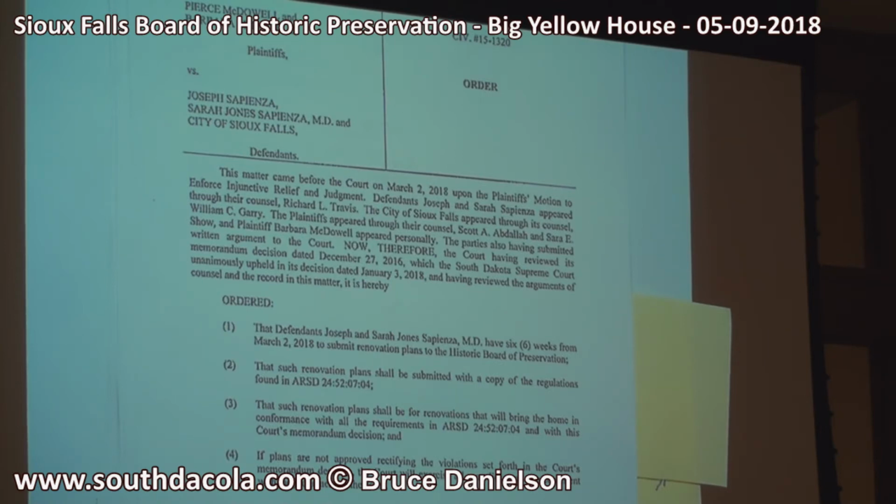You can talk about architecture all you want, but the sanctity of living in McKennan Park has to be valued based upon looking at these homes, not in a vacuum, not just by themselves, but how do they affect the people that live there. And this home was there nearly 100 years before the Sapienza home. So that's what I have to say about it. And if there are any questions that you folks have of me, I'm happy to answer that. Again, Mr. Ruff is here, and I would, if it's okay with you, Mr.